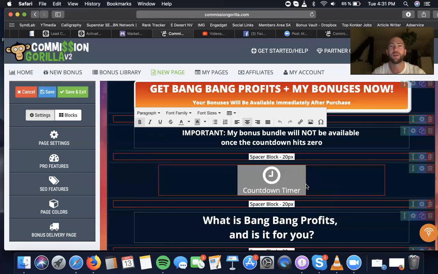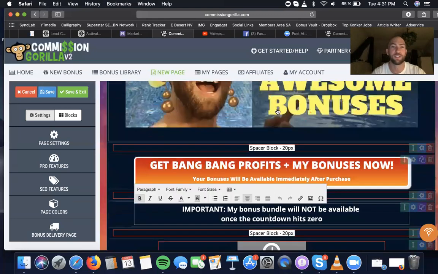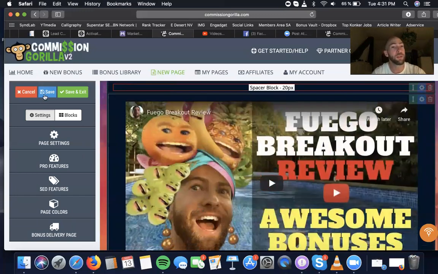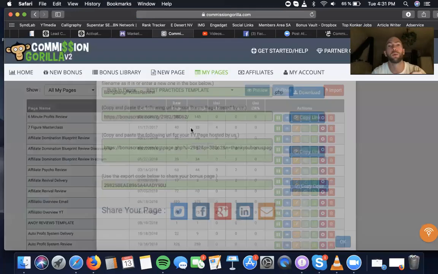If you feel like $37 or $47 or whatever it is is enough, that's completely fine. You'll still be able to use everything else I showed right now. So that's what I do, and then just click save and exit, and I can give you my template right away for this one.